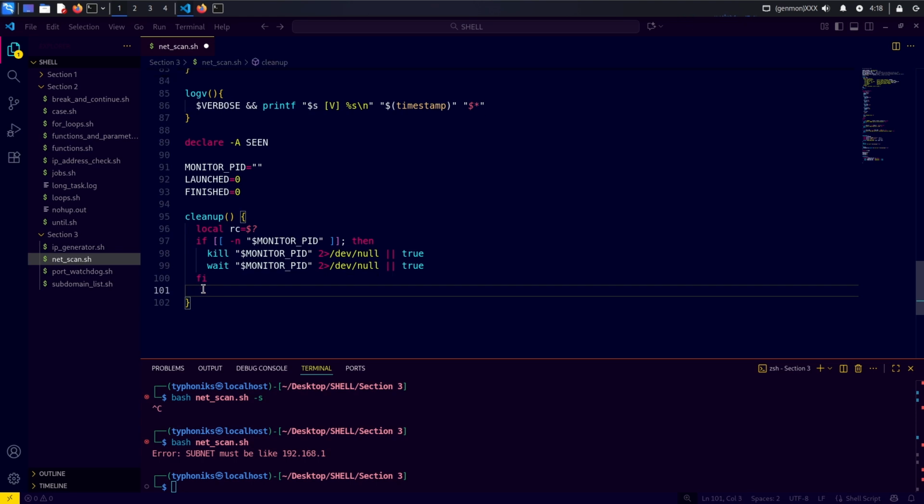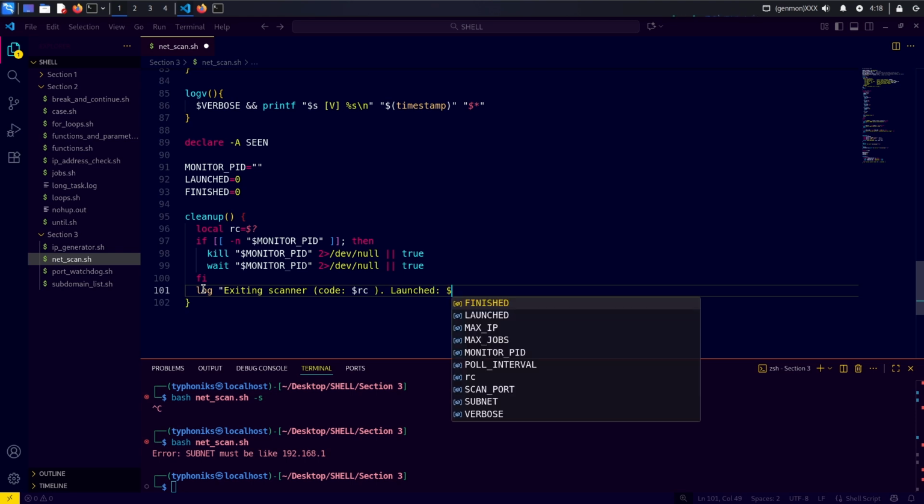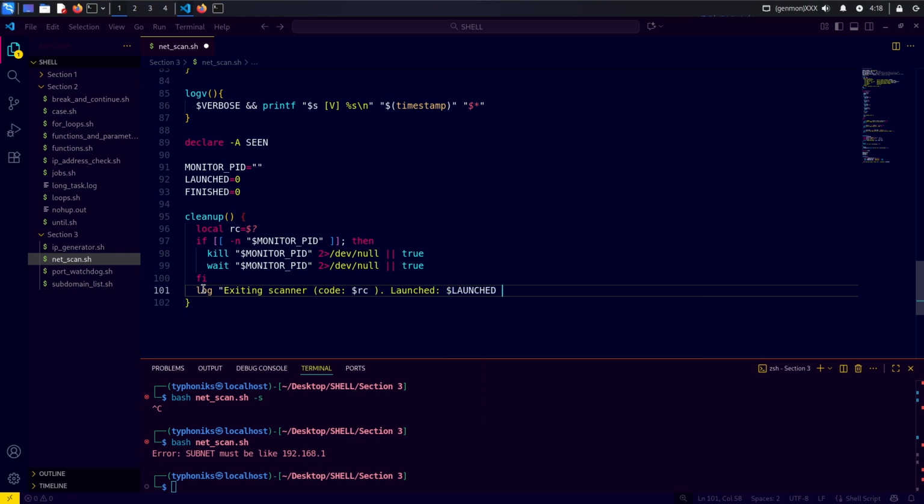Fi and the fi. Now we will log this into exiting scanner. We'll also code it rc and launched, finished. We will also print all of this, right?